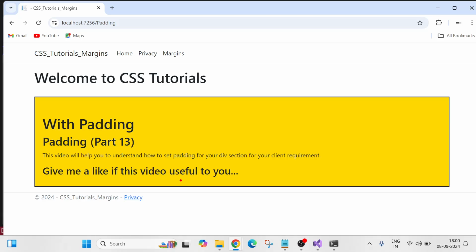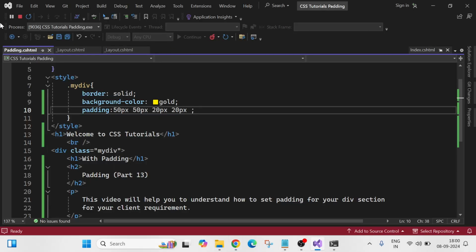So we can check here. Bottom is 20, left is 20. So like this you can apply padding.